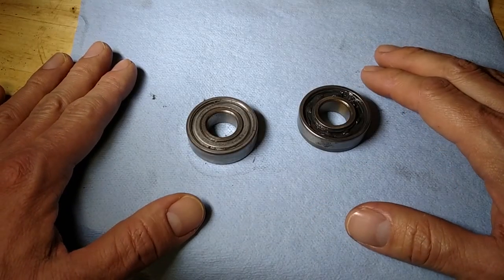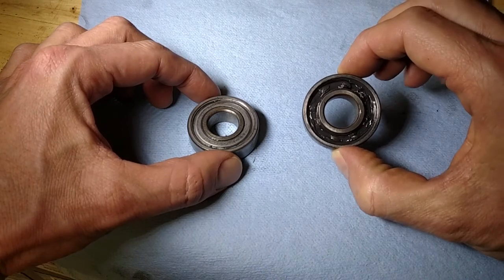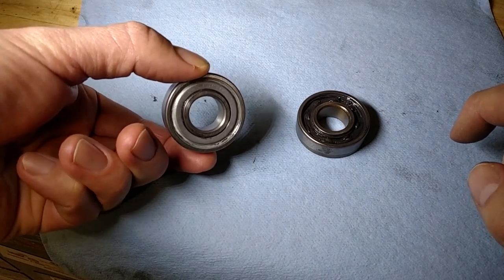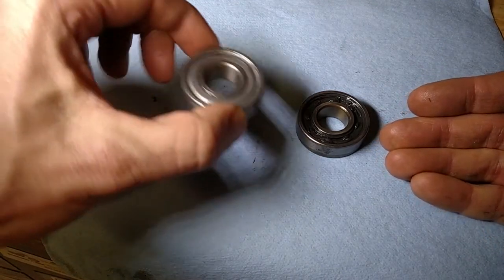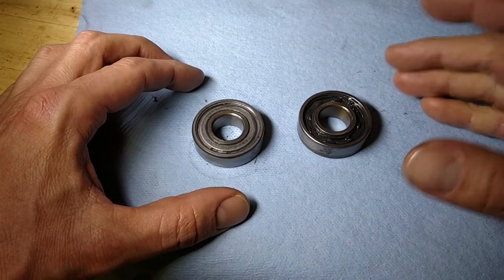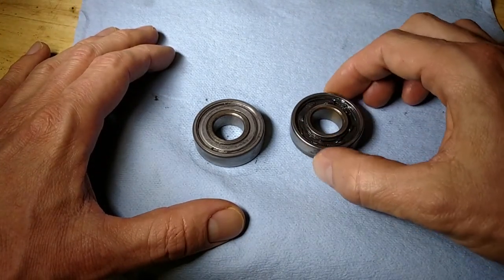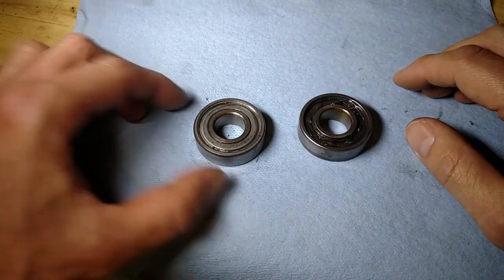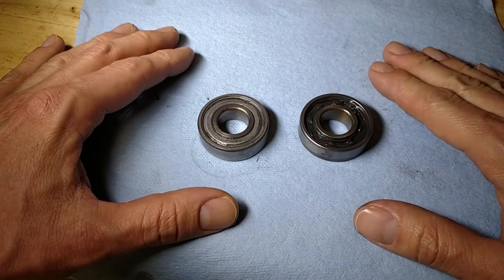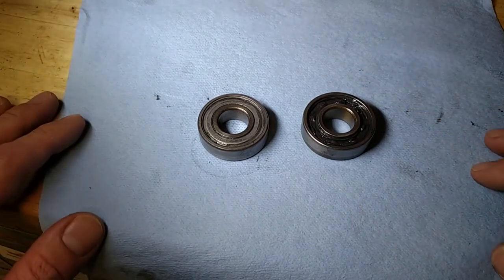Here I've got two bearings that came out of that spindle - this is the bearing from the top, this is the bearing from the bottom. No seal on one side, seal on the other so the grease stays in. You might ask why they would have a seal in a spindle that you can grease. The answer is so whatever grease is in here doesn't come out. Now as it runs, it heats up, the grease goes to the bottom of the housing. This seal gets lots of lube naturally because it's open. But this seal, once it gets warm, that grease runs out. This one's destined for failure sooner. My opinion is probably a very unpopular one, but I am not necessarily a fan of the greasable spindles for this reason.